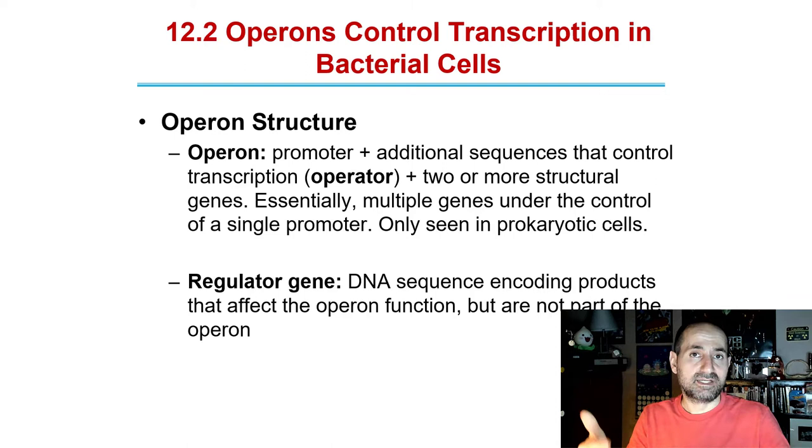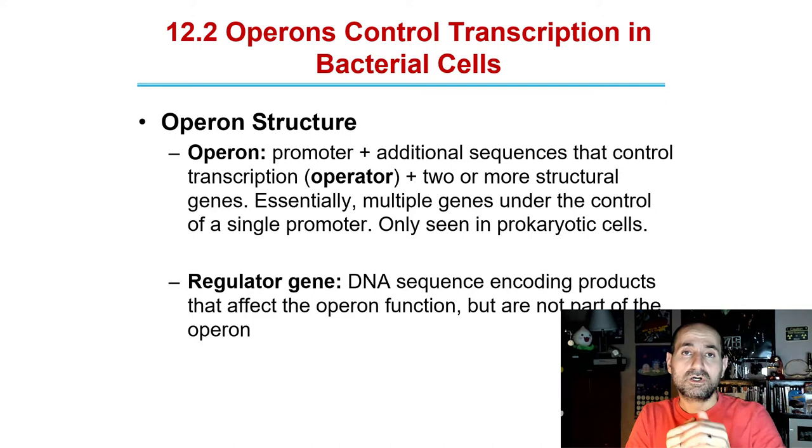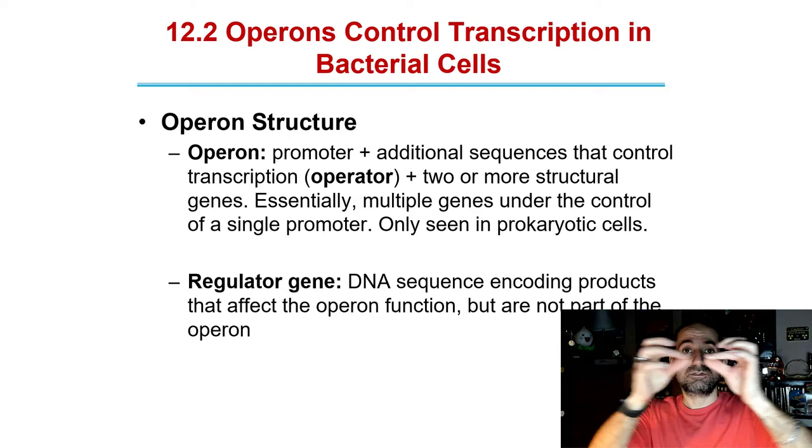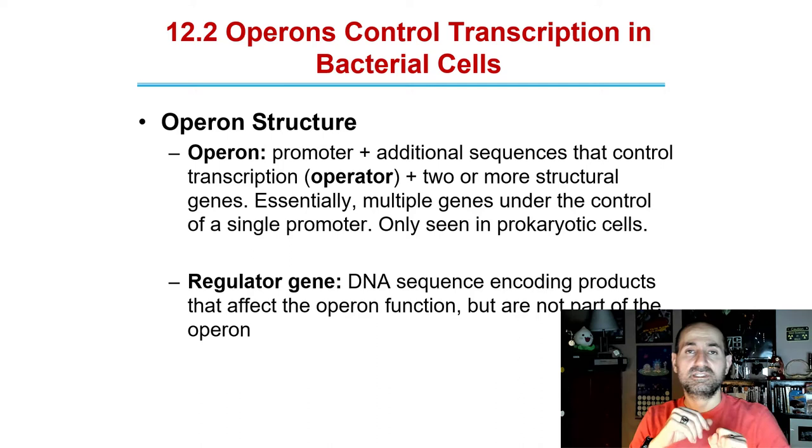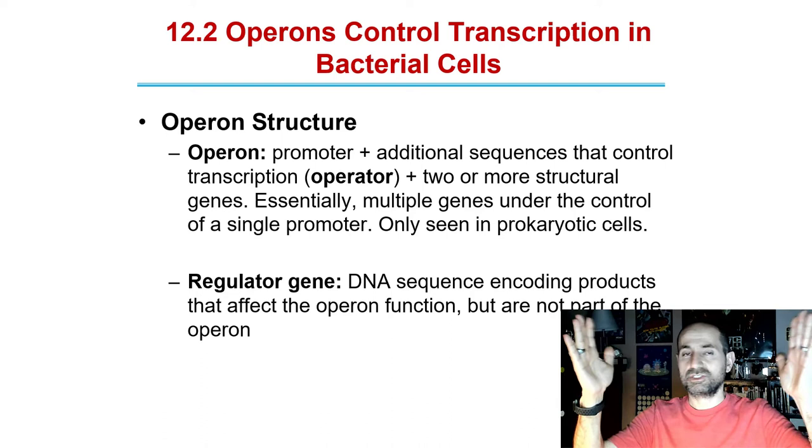Does that make sense? Because there's only one promoter, when the RNA polymerase copies all that information, it will make one super long mRNA, including the mRNA information for gene 1, gene 2, and gene 3 in one really long mRNA. Does that make sense? Because there's one promoter and three genes, in the case of the lac operon, you're going to end up copying three genes' worth of information in one really, really long mRNA. So that's what an operon is.